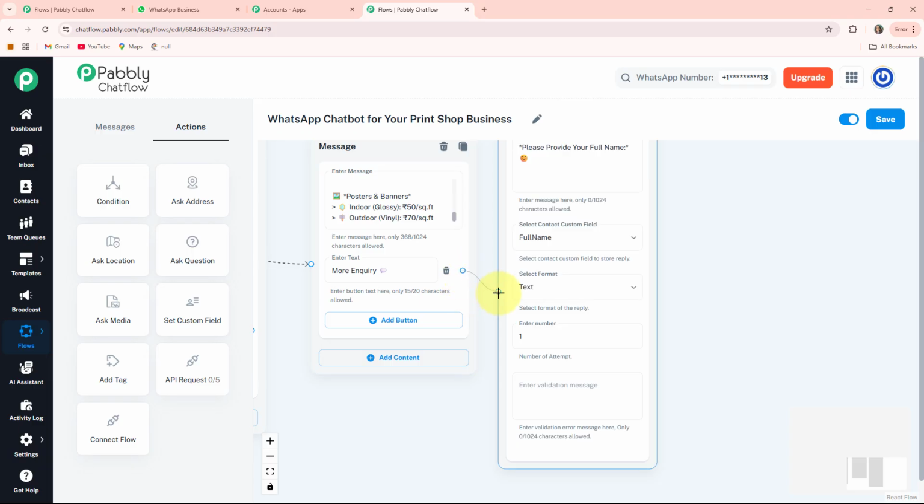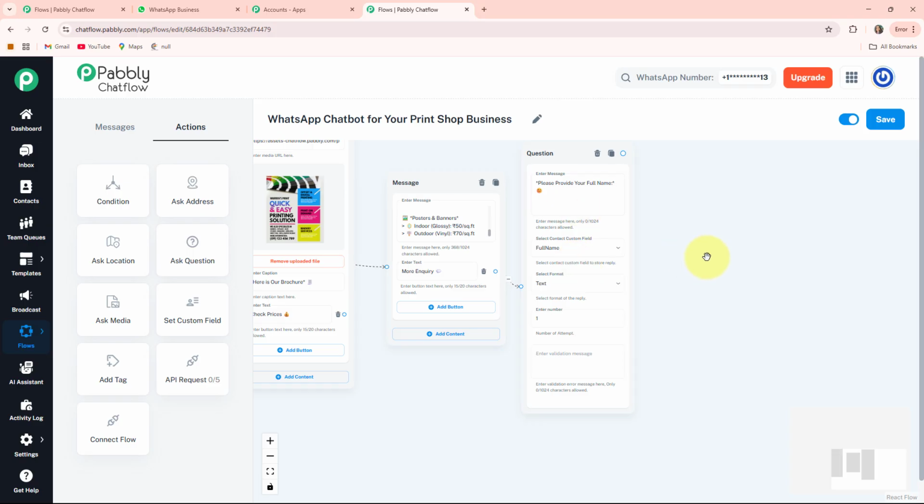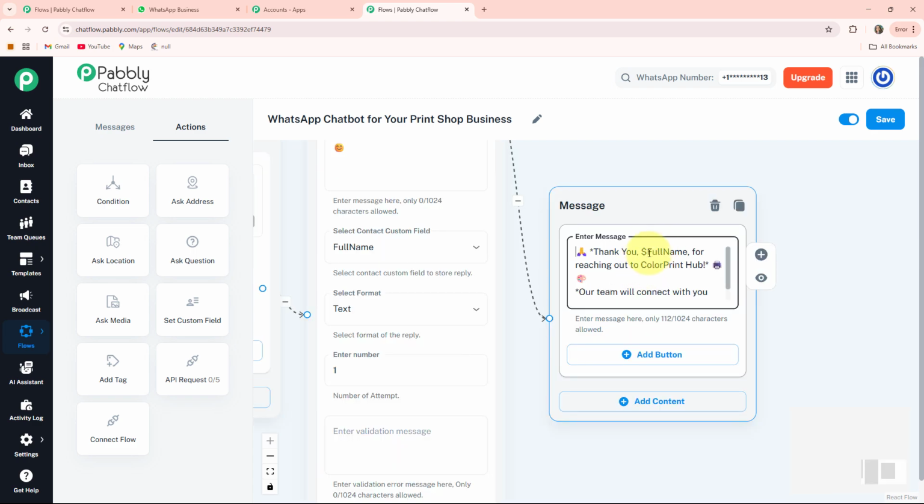After that, I'm connecting this circle to this message. Here it is connected. Now, whenever my clients provide me their name, my bot will respond to them. For that, I'm clicking on this circle, dragging a line, and choosing content type as text plus button. It will provide me one enter message box where I can write my response message. See, here I write it.